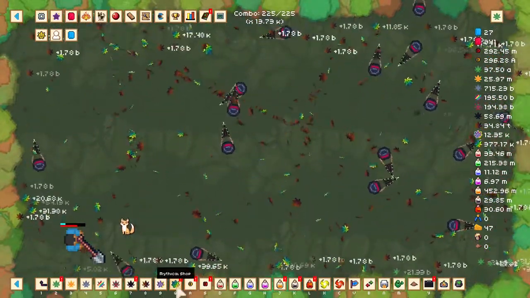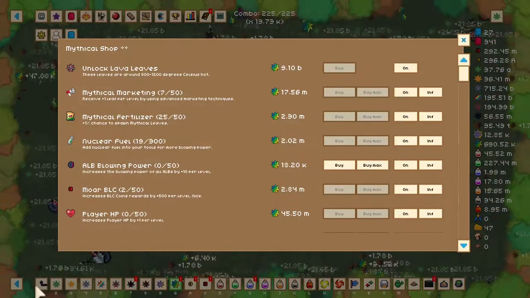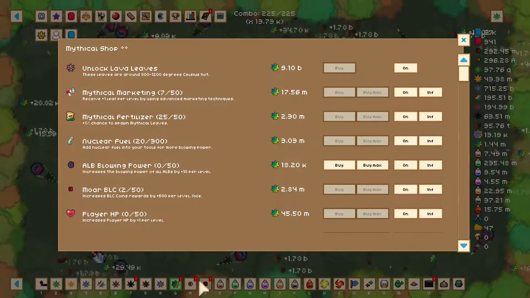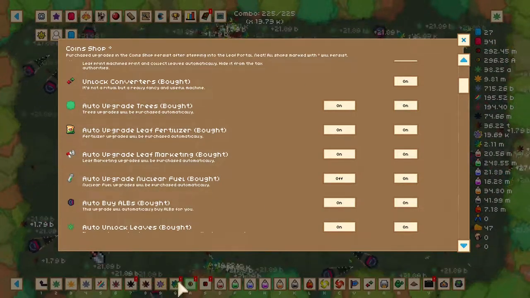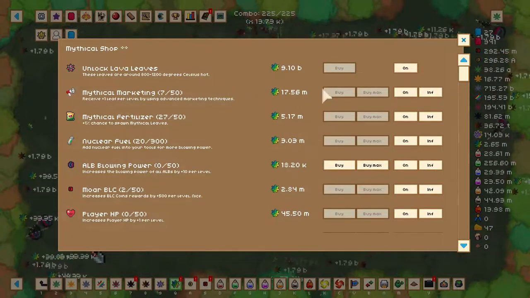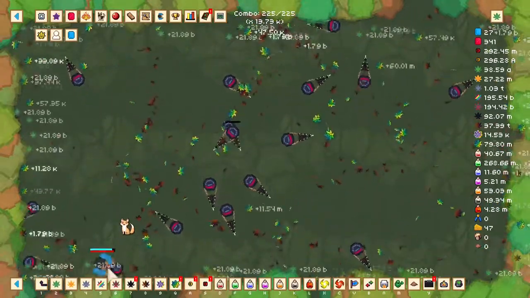So we should have a decent start here. We have some fertilizer. And we have to turn a few things off first. We definitely don't want it to buy nuclear fuel. I think it's okay for it to buy marketing and the mythical fuel. I think that's fine. And we're just going to start harvesting.